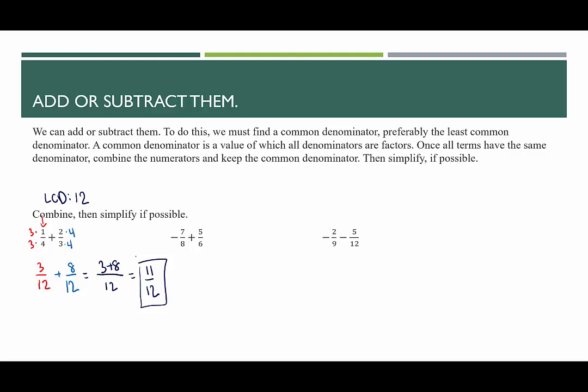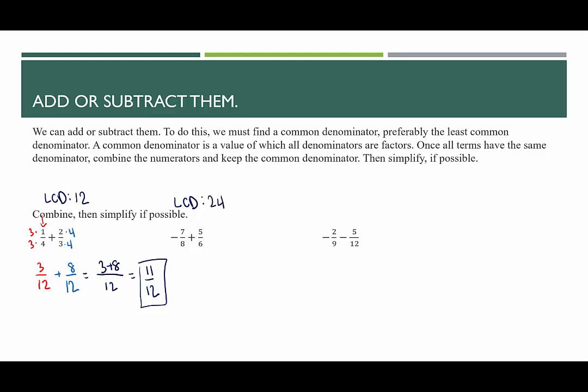Okay, I want to combine these. I have one negative and one positive, so we'll deal with that when we get there. But we need to start with the denominators 8 and 6. Let's see. So 8 and 6 are not the same. We need to identify something that they both go into. Remember, the strategy I talked about was you could just multiply them, but we can get a smaller common multiple than 48. They also both go into 24.